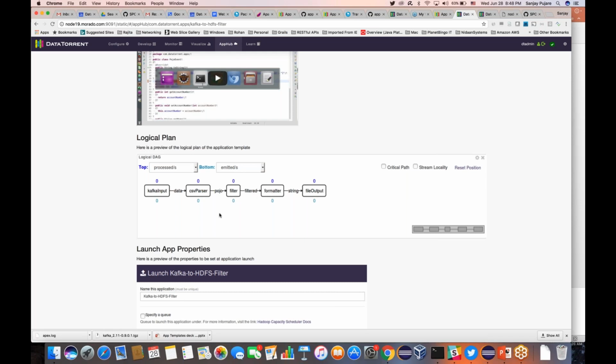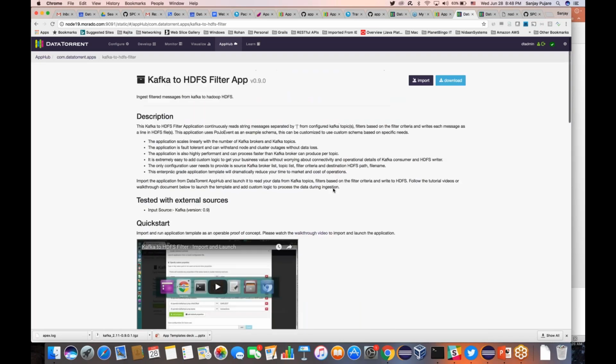Downstream of this is a formatter operator, which is the reverse of the parser, which takes the PoJo and then generates a string tuple, which then is sent out to the file output. And this one is sent out to my HDFS file system. And that is what gives me the Kafka to HDFS filter app.